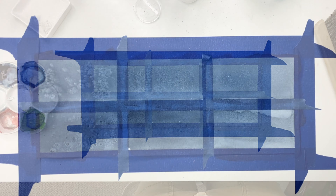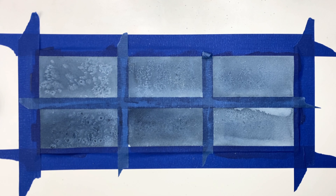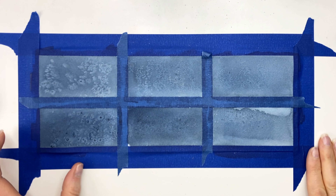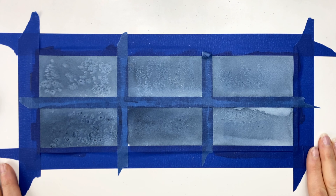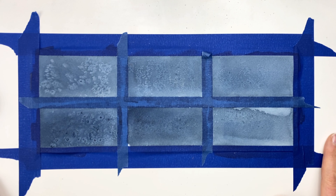This one is still pretty wet so we're going to let these dry a little bit more. Now I want to use the coarser salt here, and we're going to let this dry even more. My wash kind of didn't wash as well as the others, but that's okay. Again, we're going to add coarser salt here. We're going to let these completely dry and then take a look at them to see how they all compare.